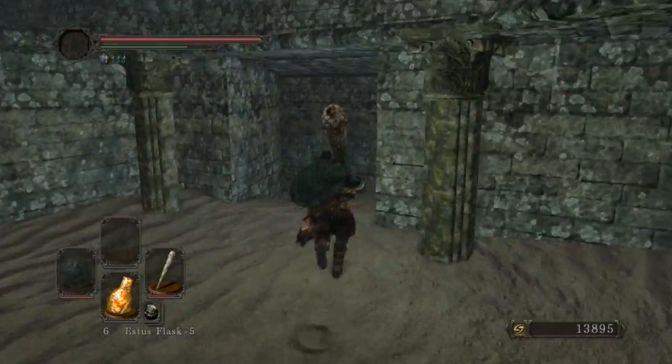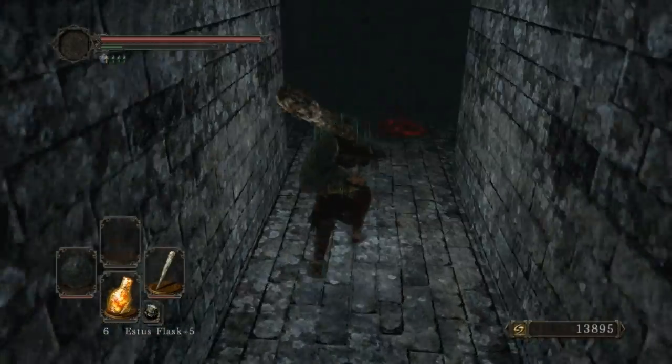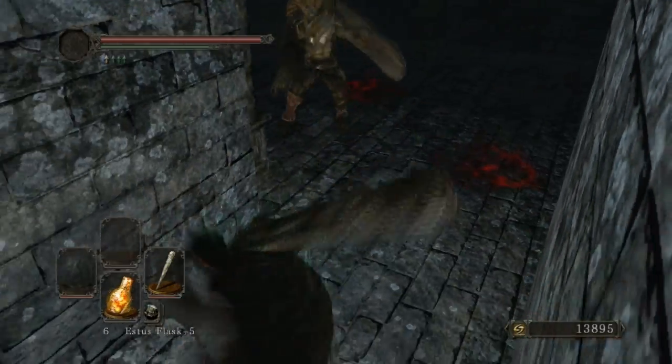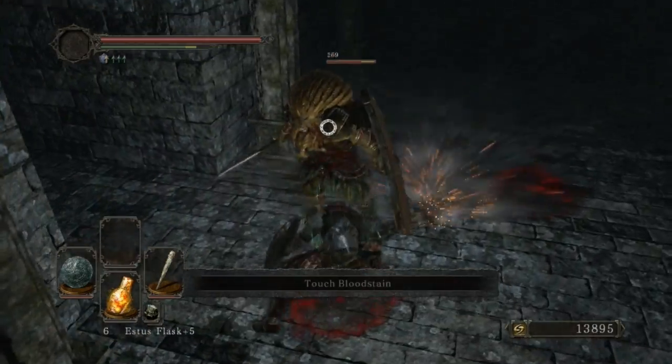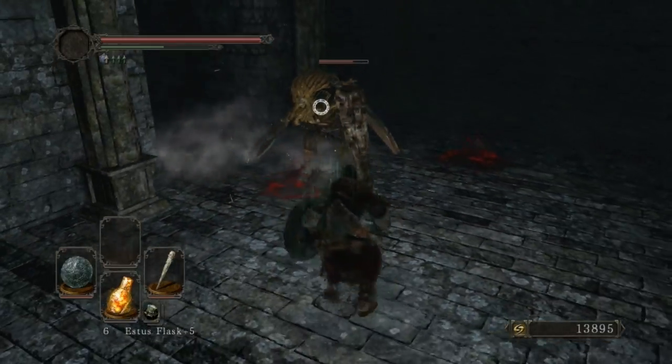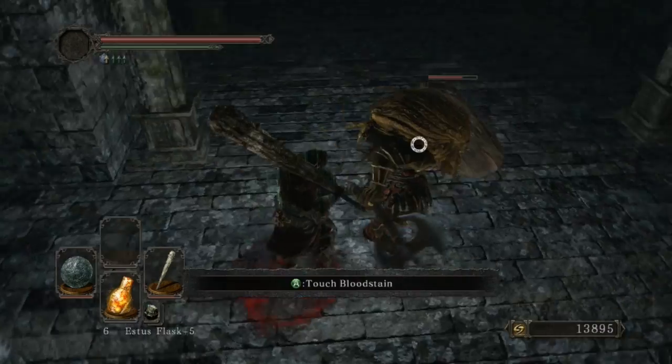We're going to take a trip down here real quick. Got another one of these guys over here, but this one's weird. He's blondie. And this one also has more health. And he hits harder too. I don't know what the difference is. He's particularly weird.